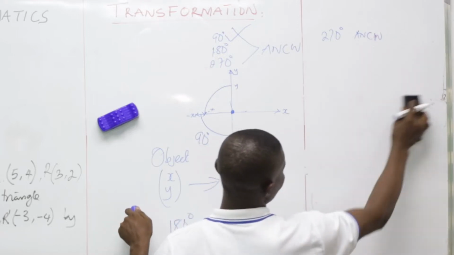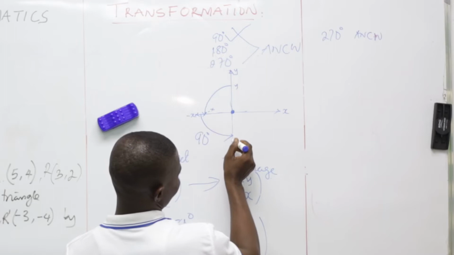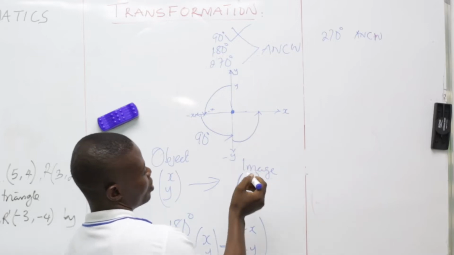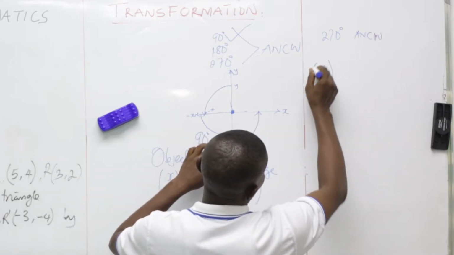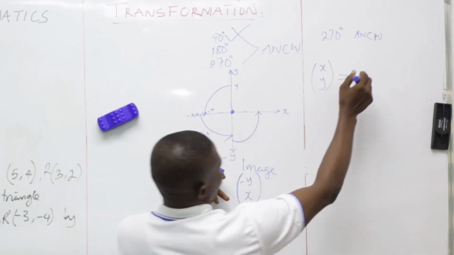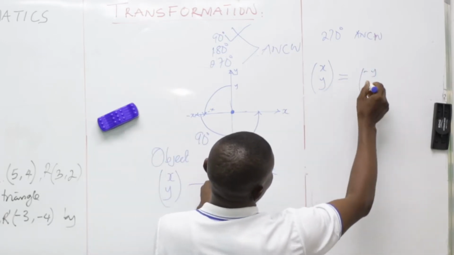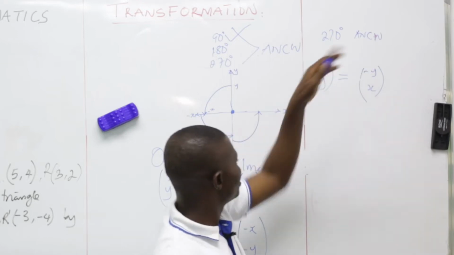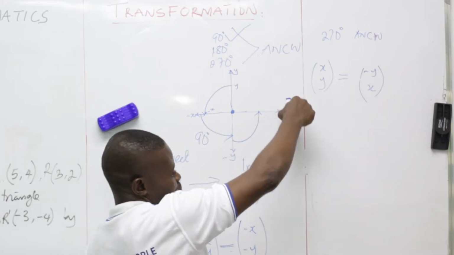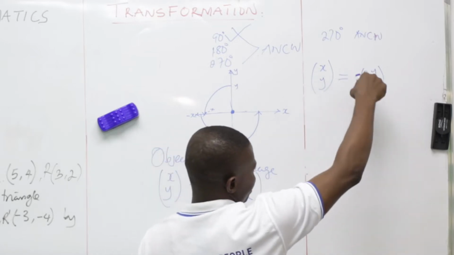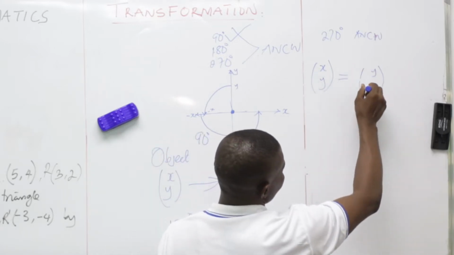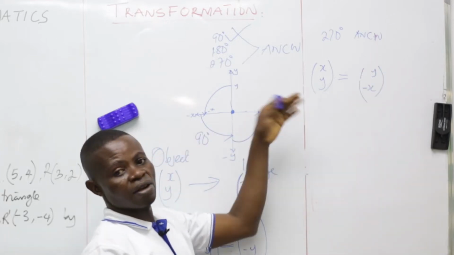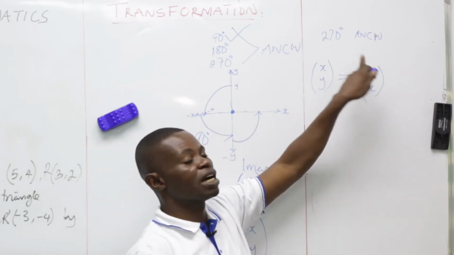So the next is the movement in 270 degree anti-clockwise rotation. See the movement here? Move from here to here. Can you see it? I move this way. So object, we started with who first? Minus y. And ended with who? X. But this is not the solution, because the first one that needed to be here is x. Therefore, we must accord the respect, because it's the domain of x. So we are removing this minus to transfer it to x. We'll now transfer the sign of x to y for taking that position.